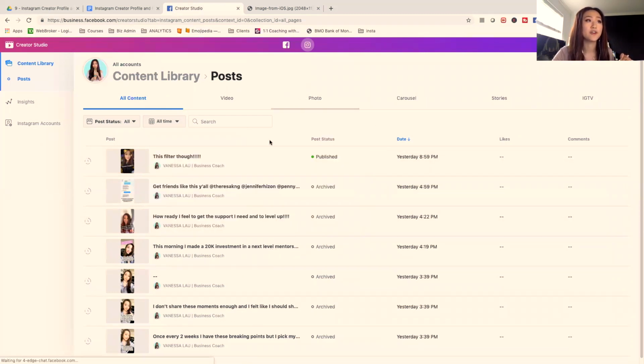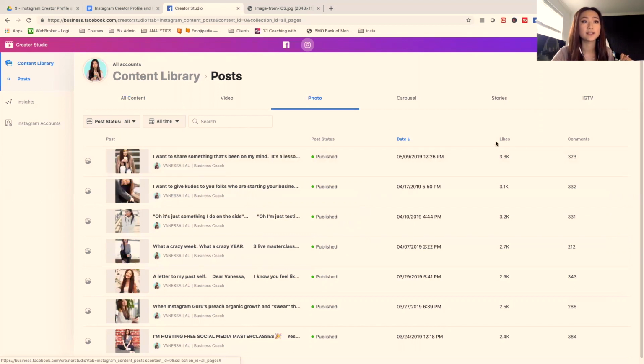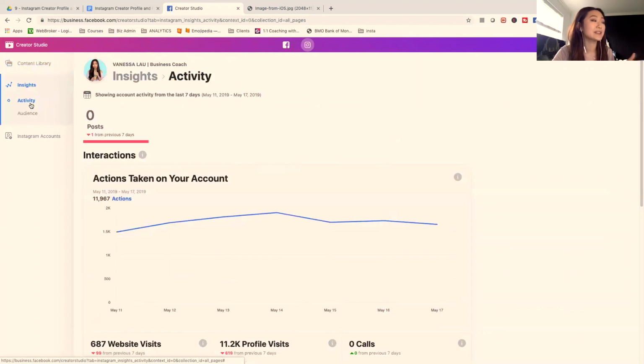Now, if you look at your photos, you're able to see more insights, such as the amount of likes that you've gotten and also the amount of comments that you've gotten. So this is kind of helpful if you have a social media manager that manages your posts and you want to have a bird's eye view of what's going on your profile. This is in a way kind of helpful, but it's not really anything different between what you can already access on your mobile analytics.